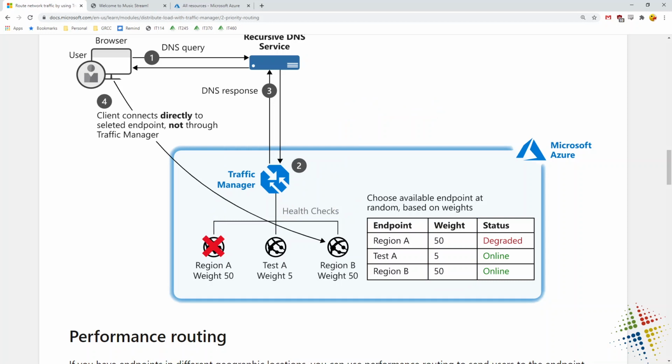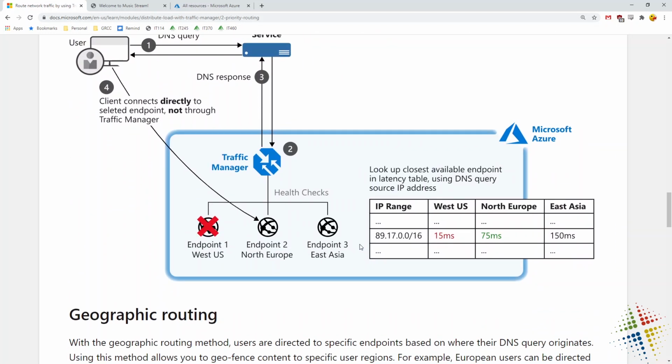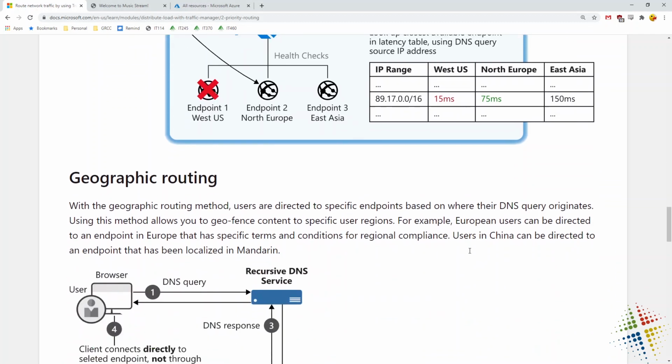So that's weighted routing. There's performance routing, which we just saw an example of, but we didn't actually get to fail over because our servers weren't slowing down. But we can see it looks at DNS resolution and DNS ping times to be able to see which server is going to be the quickest to respond.